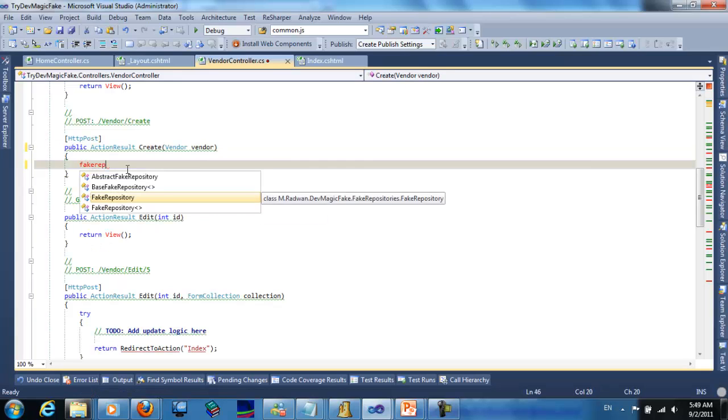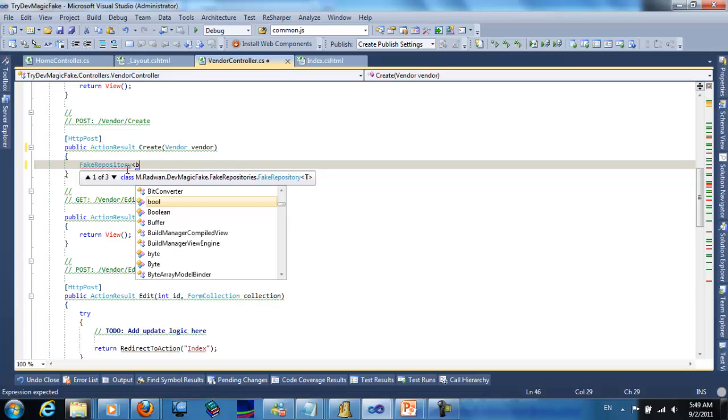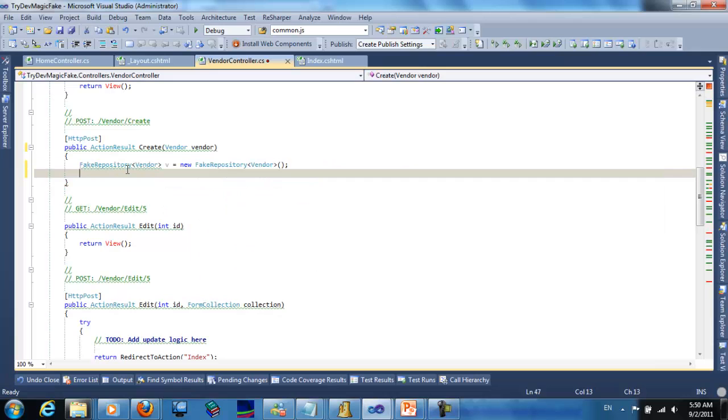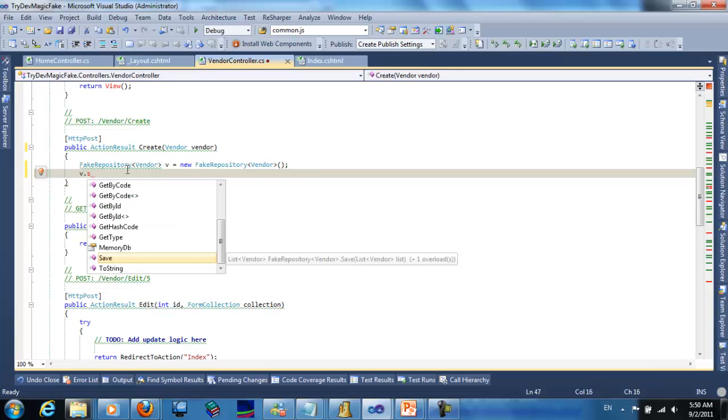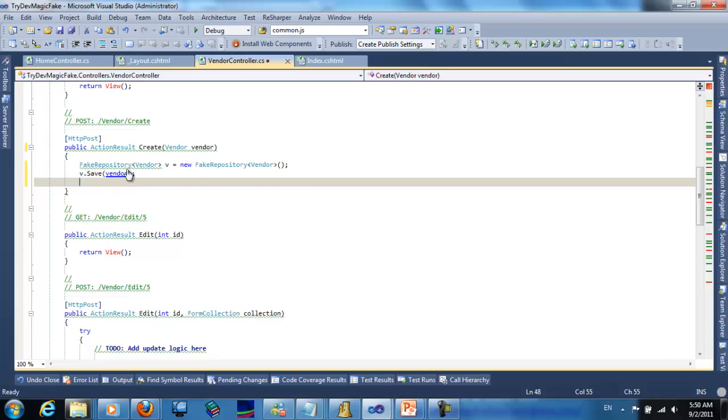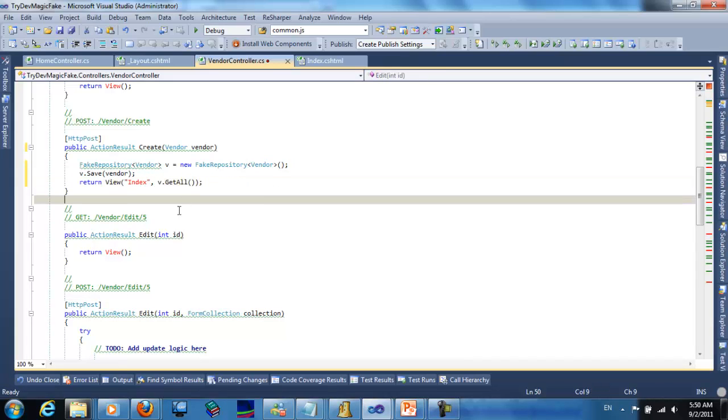We'll create an instance of the fake repository of the vendor because we want to save a vendor. Then we will call the save method, which will save the vendor to DevMagicFake. And then return the index page and pass all vendors that exist in memory, in DevMagicFake actually.